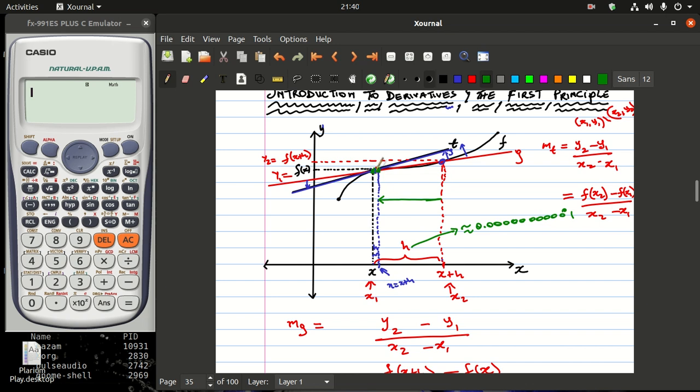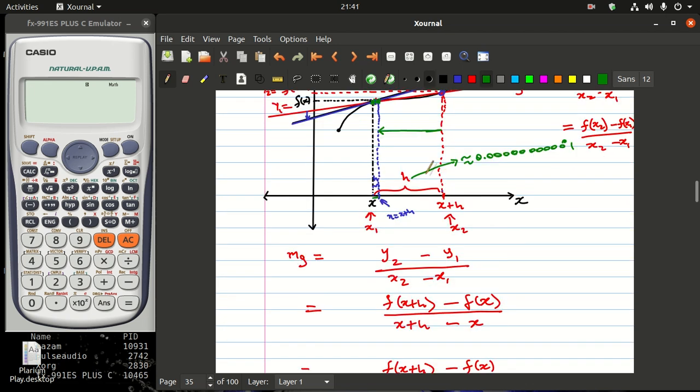But we know that this point is so close here. It's not the same because I need 2 points to find the slope of the line. So I pick a point that is so close, right? In other words, this H is so close to 0, but it's not 0, but it's close to 0. So the difference between X and this point here is close to 0. In other words, these points are so close there, so that I can get what I'm looking for. Now, how do I say mathematically that I was picking a point so close here so that this here is a good approximation of the slope of the tangent line?